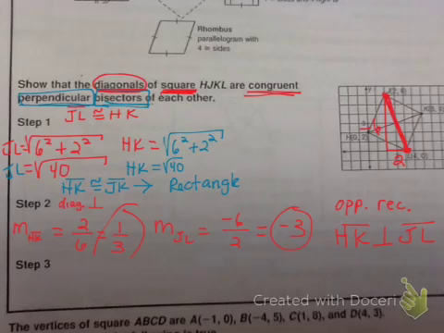And the last step in this, step 3, is we are going to prove that they bisect each other. So we're just going to prove that the diagonals have the same midpoint. And I will walk you through this on a quiz. I will always put phrases to tell you what to do. Diagonals have same midpoint. That proves that they bisect each other.